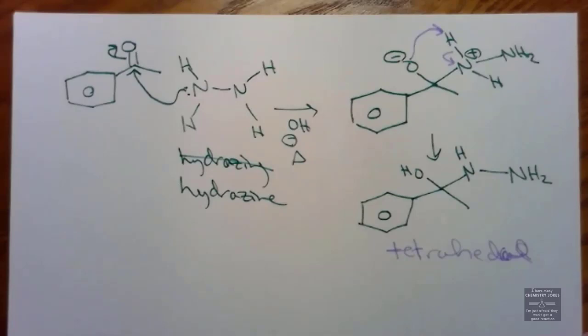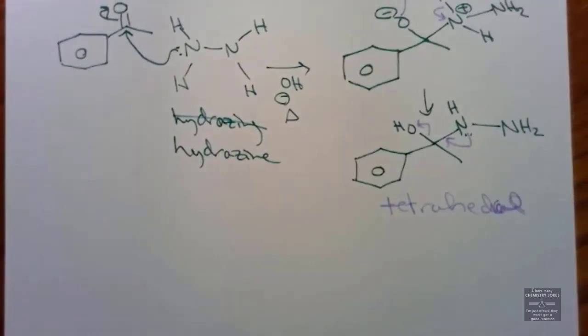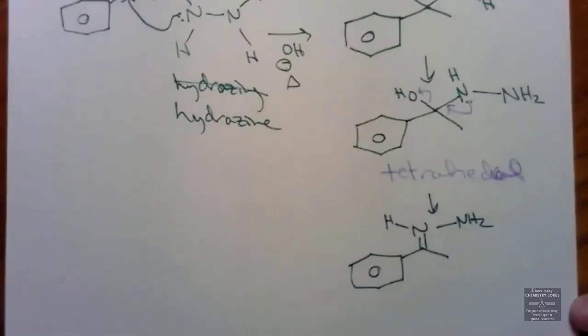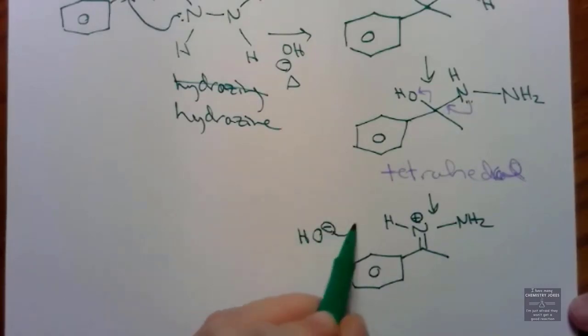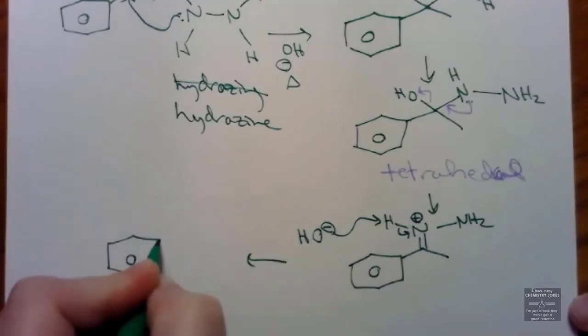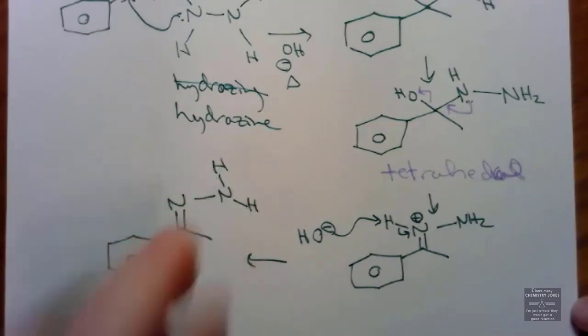So I'm ready to fold down and kick out my hydroxide. What? Hydroxide is a terrible, horrible, no good, very bad leaving group. Why do you fold down and kick out hydroxide? Well, this whole reaction is run in hydroxide, so there's already a lot of hydroxide around. So it's okay. Fold it down, kick it out. That hydroxide can deprotonate to get you here. Ta-da! This is an imine.